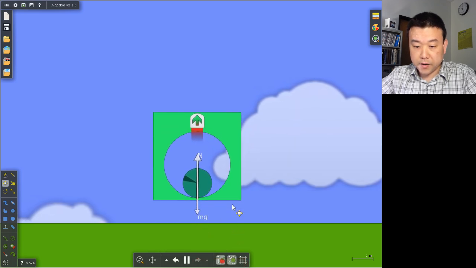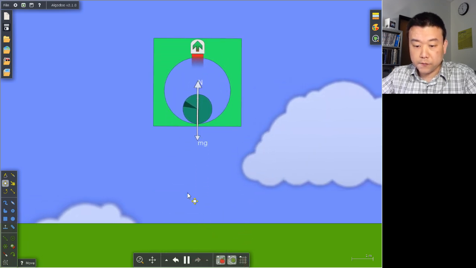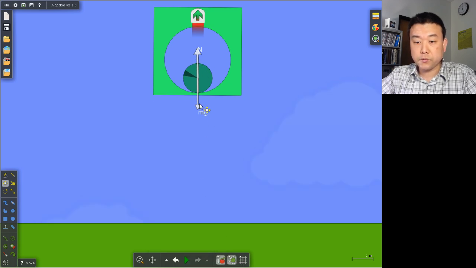So as the elevator accelerates upward, see how the normal force is greater compared to the weight. So the magnitude of weight is from the center here to down here. And the magnitude of the normal force, it's from down here, the point where normal force is acting, to up here. So this normal force is now greater than weight. And that's because just as this elevator is accelerating upward, so does the ball need to accelerate upward, which means there has to be a net force on the ball. And it's the difference between the normal force and the weight that's giving you that net force.